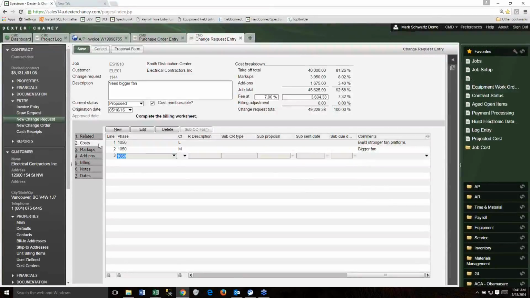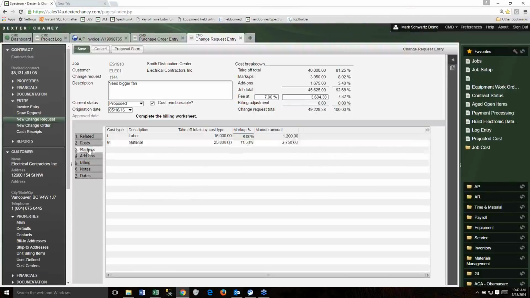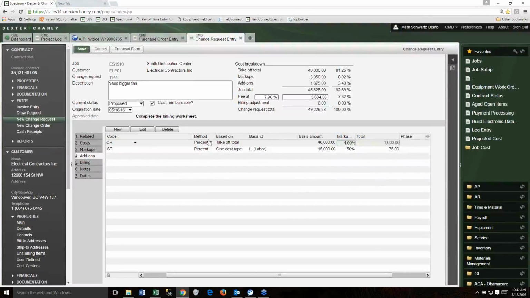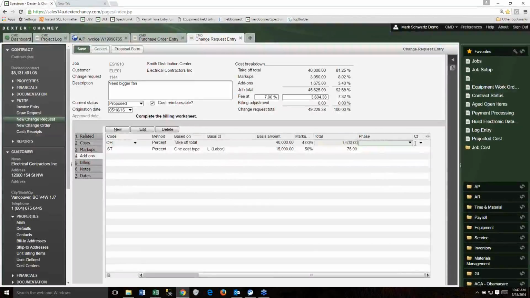Now, as I'm doing this, look what happens up here. Spectrum is pricing this out for me based on markups, add-ons, and fees that it's calculating based on what I told it to do, based on what my contractual arrangement is with my customer. And if I go to the markups tab over here, you can see what we told it, and I can change this. And in the add-ons piece here, I said I get overhead and small tools. It's calculating them as I told it to do. It's a change to the budget, so let's go say where that's going to go. Same thing over here.